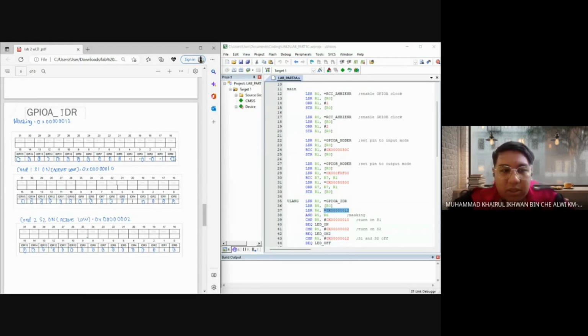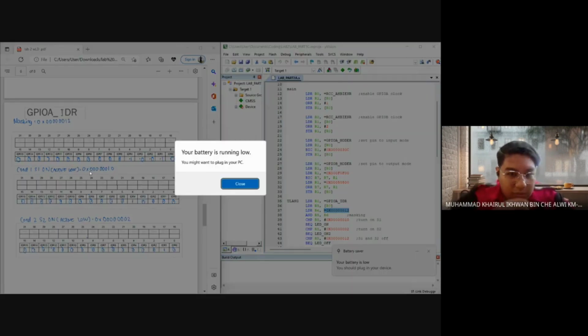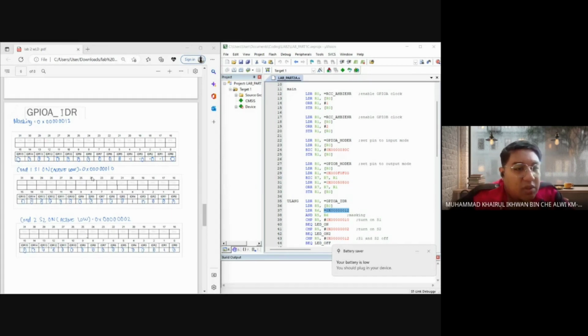And next, for the first condition, we push switch 1. The circuit is active low, so we put 1 at IDR4 to turn on switch 1. All of the other numbers will be 0 because of the masking process. So condition 1 will be 0x00000010.